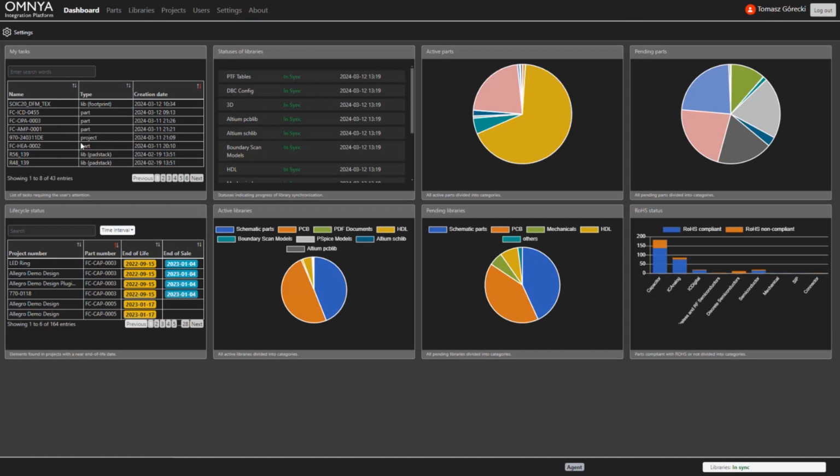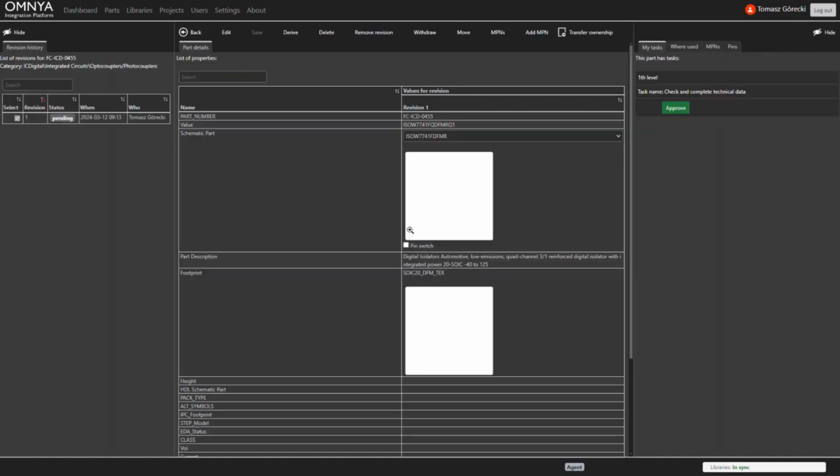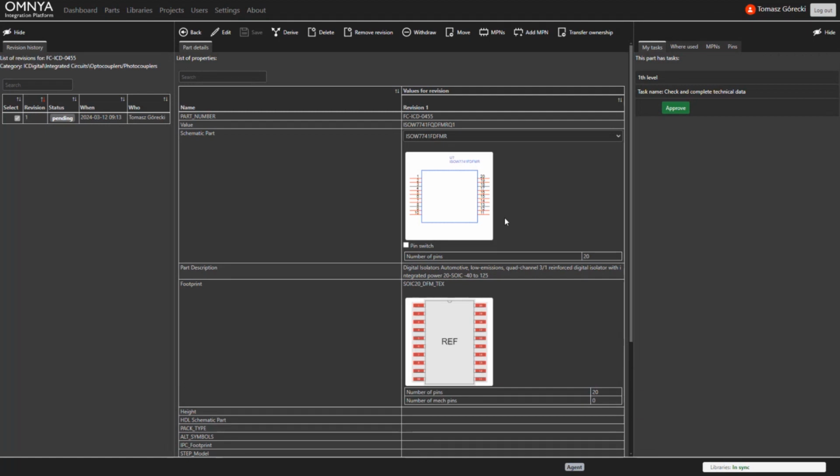It's very useful because even if I forget where the part is stored, from here I can access it very fast. I'll just show you. Let's say this part, with a double click, I'm immediately redirected to this part. But the dashboard is something I will show you several times during this session.